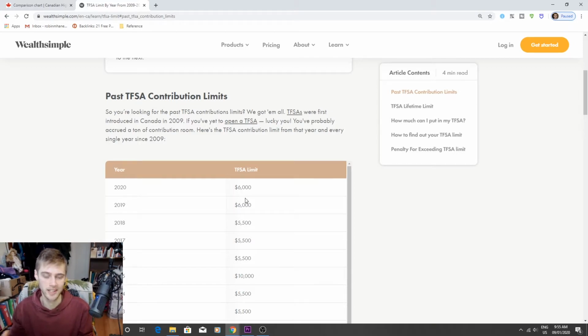And basically in the end, everybody ends up at the same contribution room. It just goes by age, right? So the older you are, the more contribution room you get, sort of thing. In fact, younger people actually get less contribution room, right? But it benefits you to have this money in an account making money ASAP.